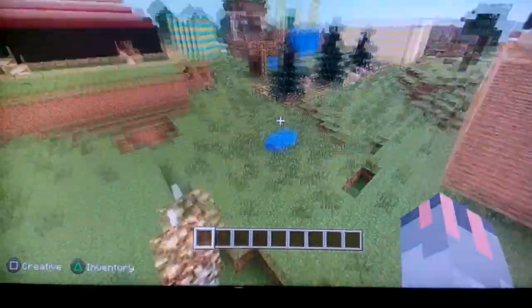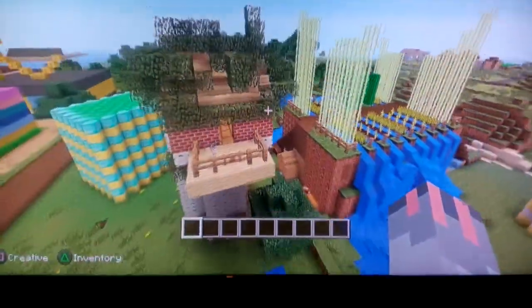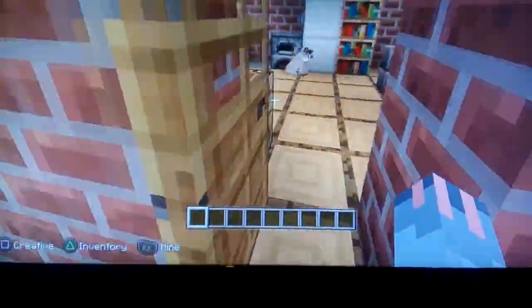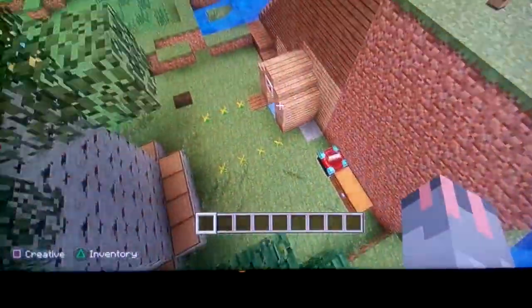So I'm going to fly over to the doghouse now. I was thinking about changing the world. These are my moo moo farms. And this is my chicken farm. This is my kitty cat condo with all my cats. My farm up here. And we're going to go to the doghouse.